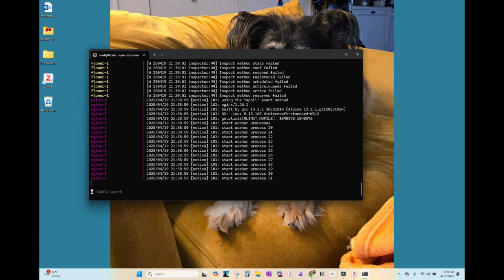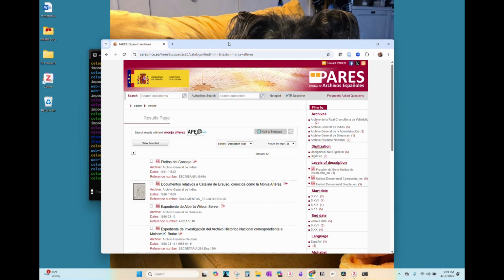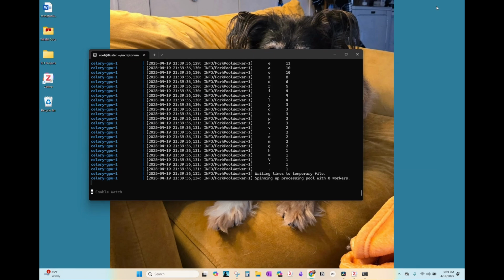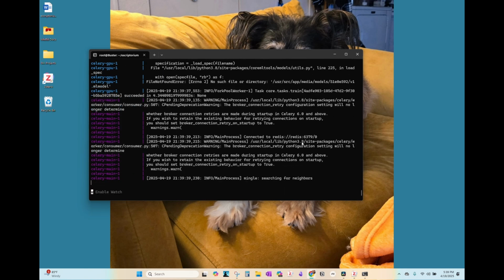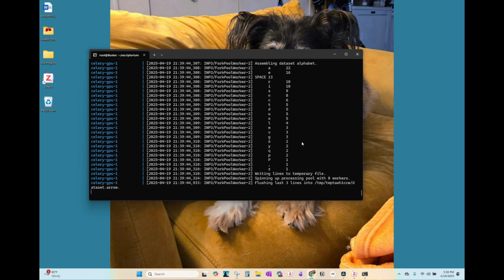But while I do, I'll tell you about some of the resources I use. So one of the sites that I like to use for my transcription work is Pares. Pares is from the government of Spain, and it's basically just the Portal de Archivos Españoles. And so you can find a lot of documents there. When you're working with eScriptorium, it's really useful to have already digitized texts that are scanned, so that when you go to open them in eScriptorium, it can go ahead and start the segmentation work and so on and so forth.